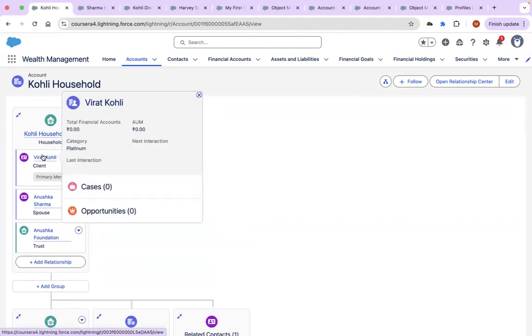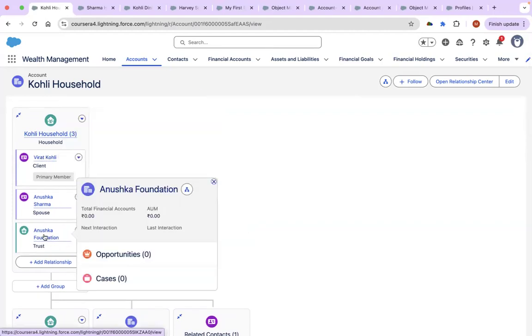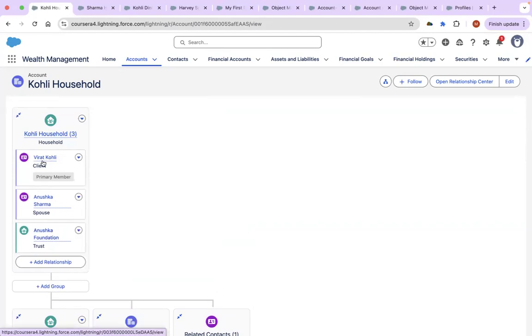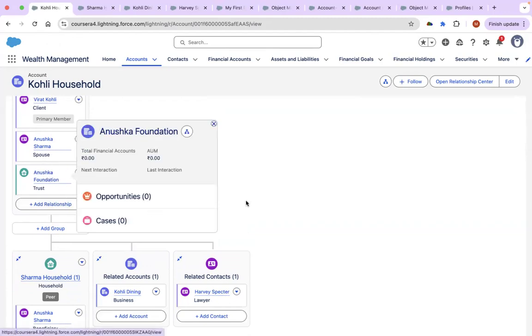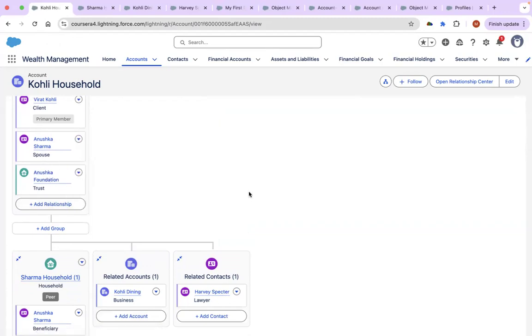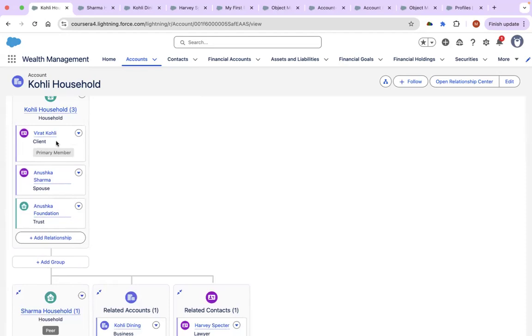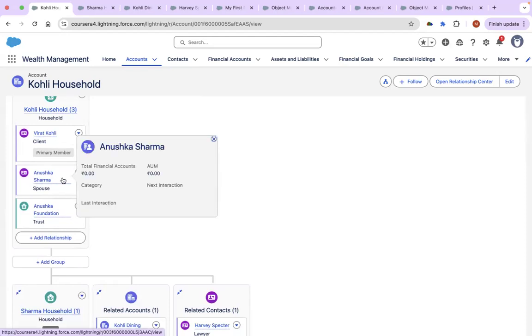member. This is just to show you how we can add a household or a business as a family member in the household. That's it, there is no other way. If you go from that screen, you can only add the person account. But if you go via related account and change the type, you will be able to add it still.